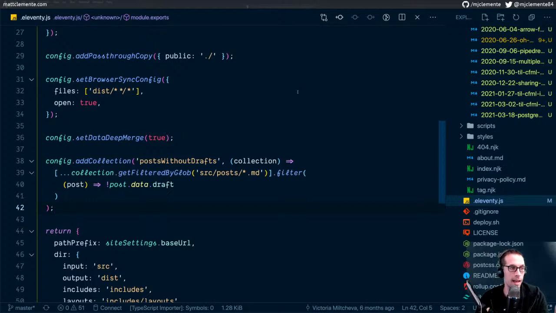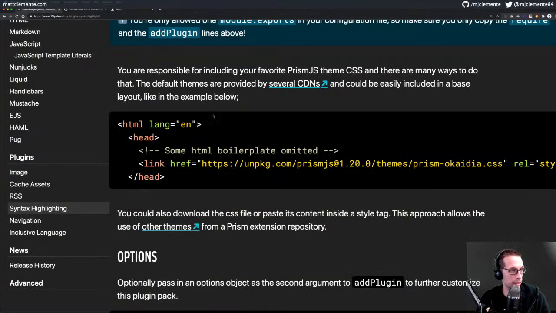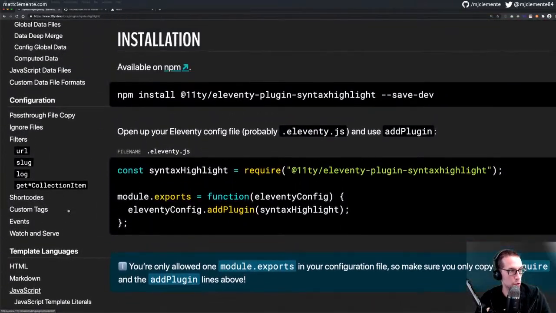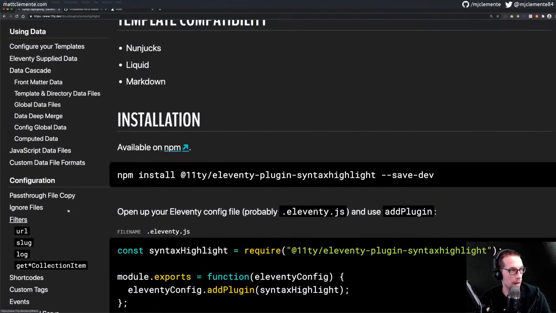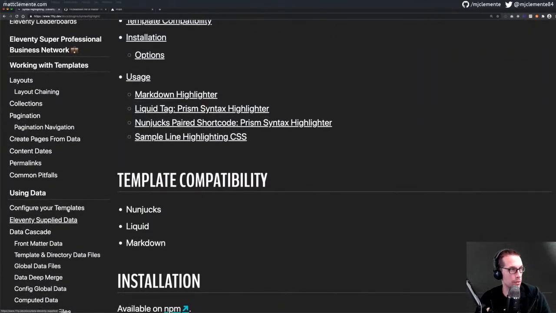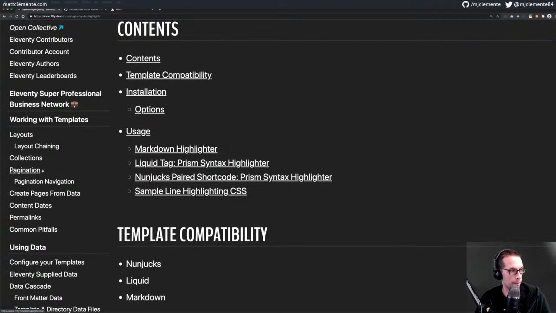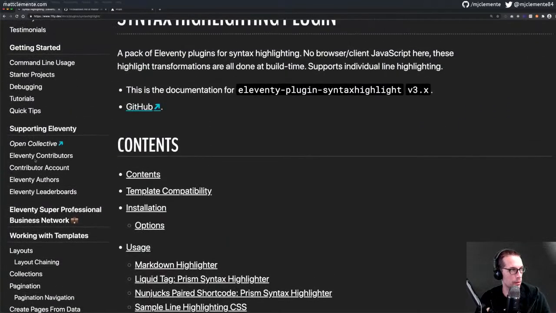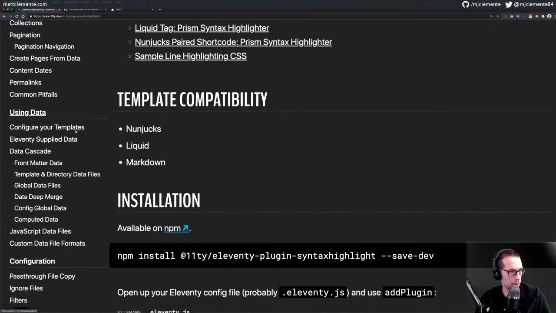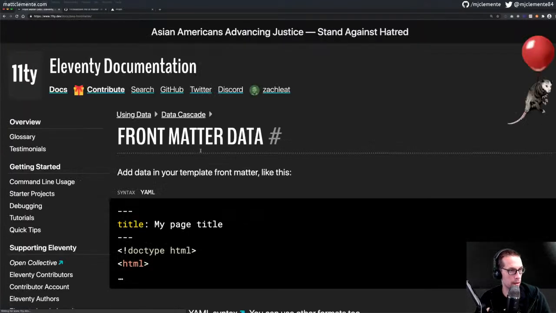So I know that I need to add post to the metadata of my blog posts, and I believe, there's a lot of believing going on here, that in the front matter, within my Eleventy.js, I can set some defaults. Collections I'm going to have to go into. Debugging, where's the front matter? Permalinks, I'll have to work on that. Front matter data. All right.